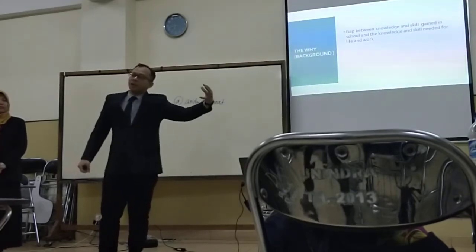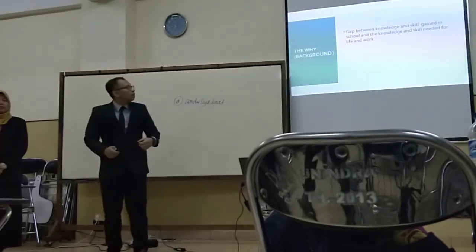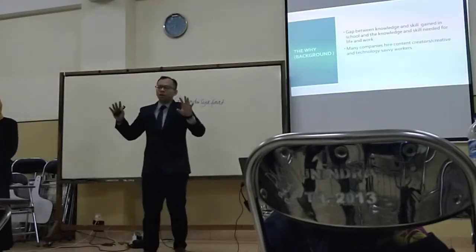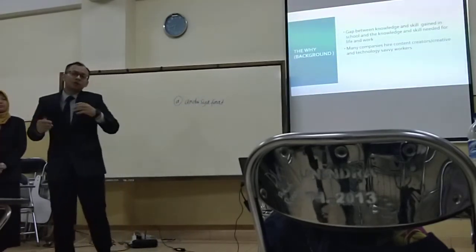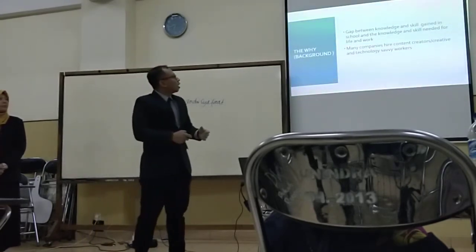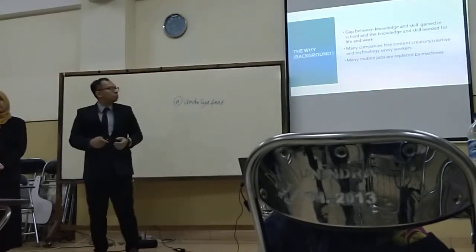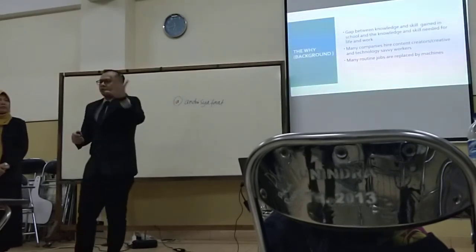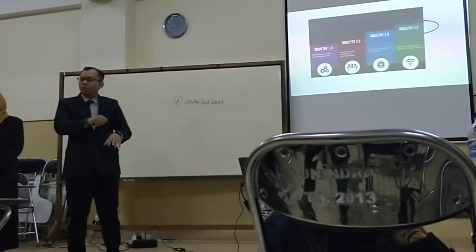Even in the US, there are still schools that cannot bridge the skills needed for the workforce. Second, right now a lot of companies are targeting people who have creative minds, because some of the jobs are taken by machines and everything is automated. And third, as I mentioned, many routine jobs are replaced by machines. Looking at this phenomenon, let's take a look at the era that we are in, which is the Industrial Revolution 4.0.